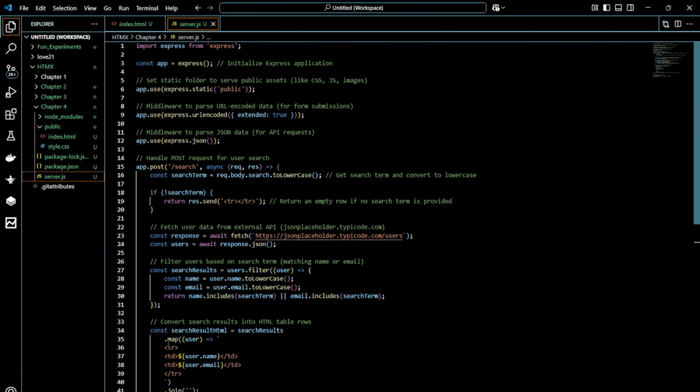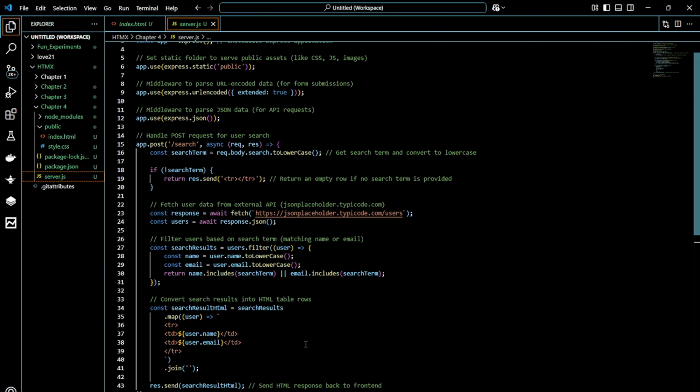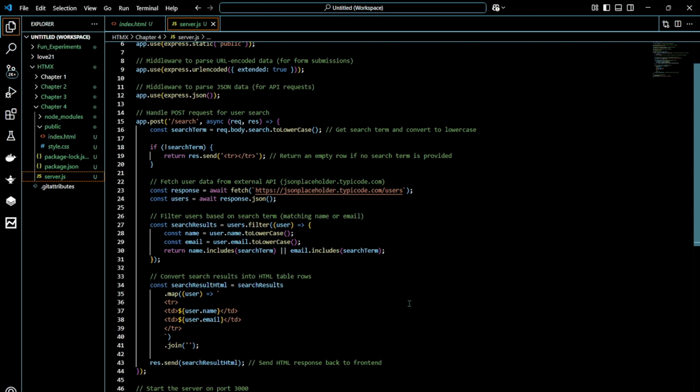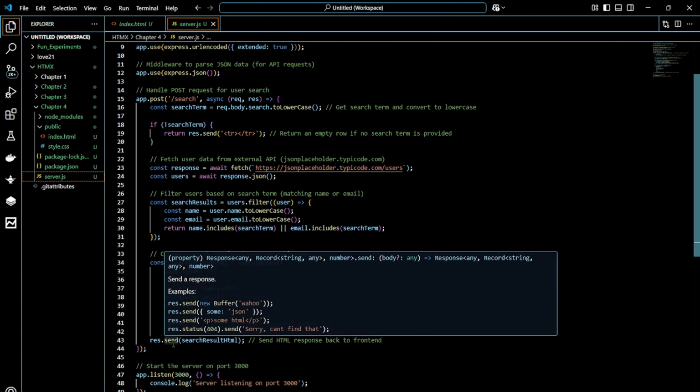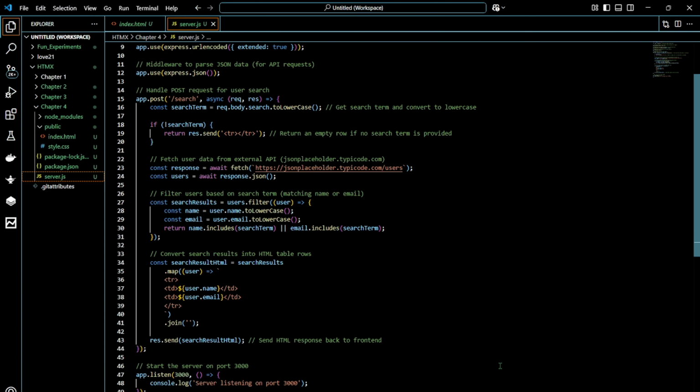And then it's going to convert the search results into an HTML table with rows. Sorry, the English is running out. And then it's going to send an HTML response back to the front end. So what we'll see on our side is the search results that it has found.